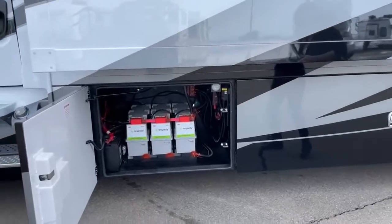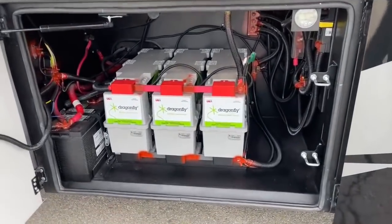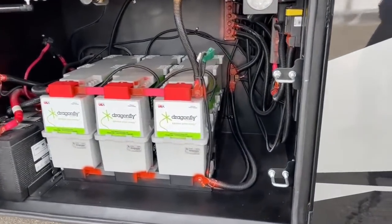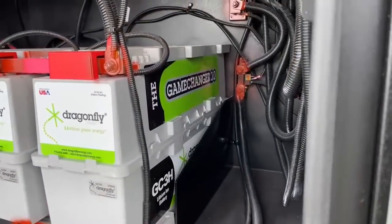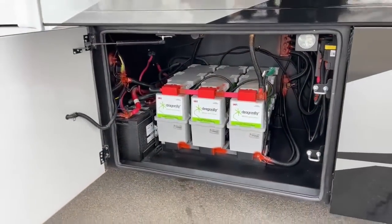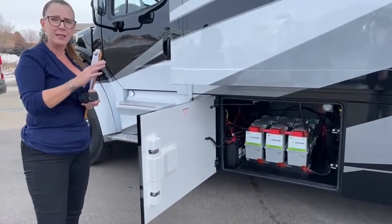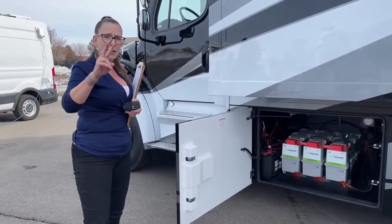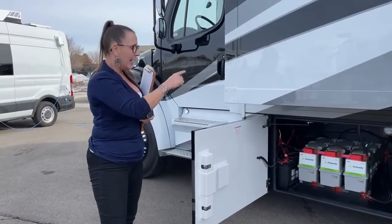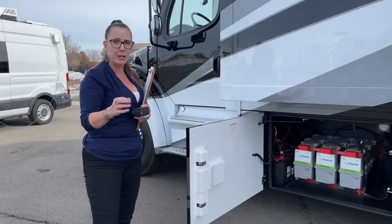The Game Changer 3.0 lithium ion batteries — there they are. This is going to be about an $8,500 upgrade to get into all three lithium ion batteries. The two-battery upgrade is about $8,500, and it's about $4,000 for the first one. But they've got a really nice warranty, they last a long time, and they are going to make camping really, really luxurious.